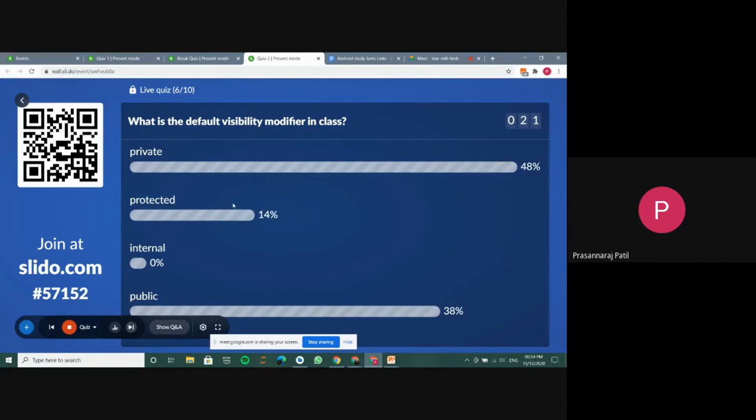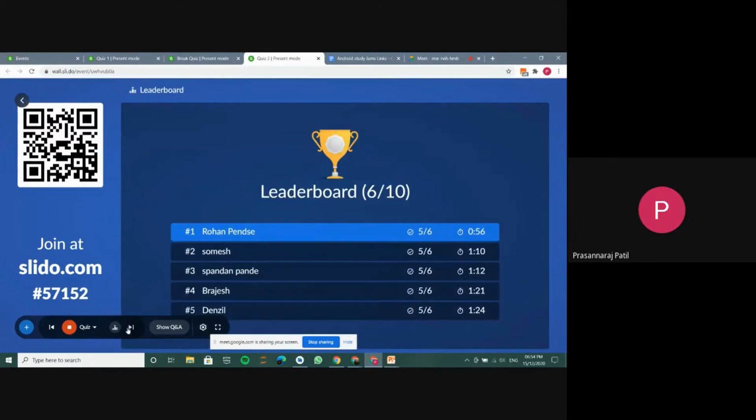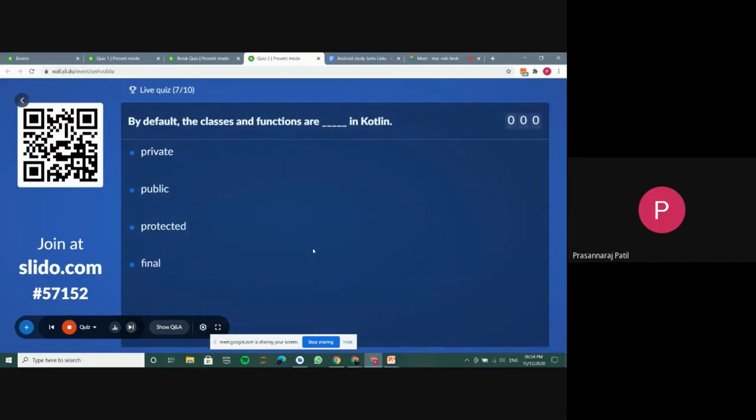So many have given private, but no, not private. Public is the default visibility in a class. So remember this, always public. So we have to mention it if we want to make the variable private. The guys who gave the wrong answer, remember, always public. So by default, the classes and functions are public in Kotlin.